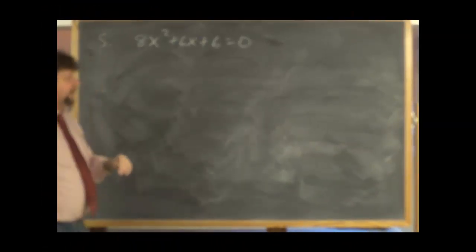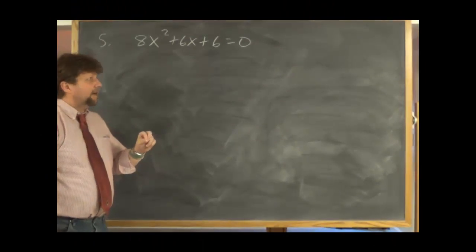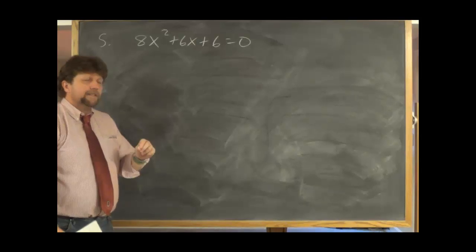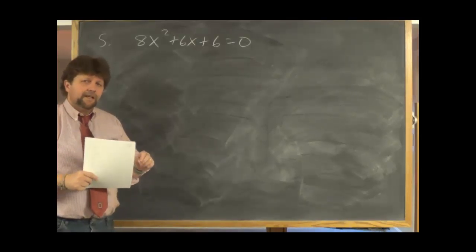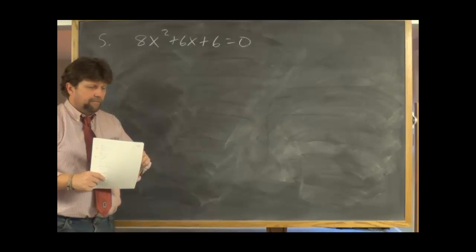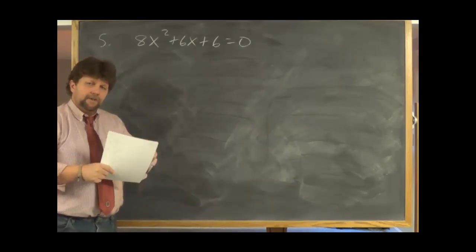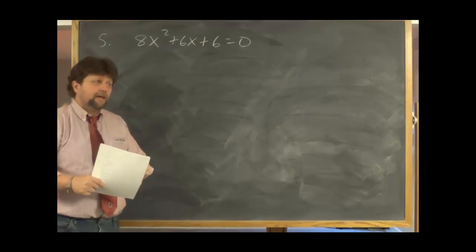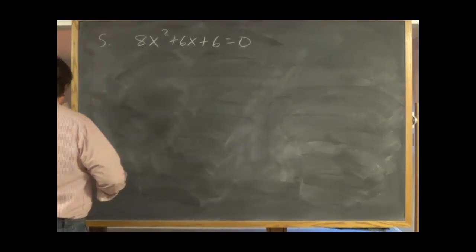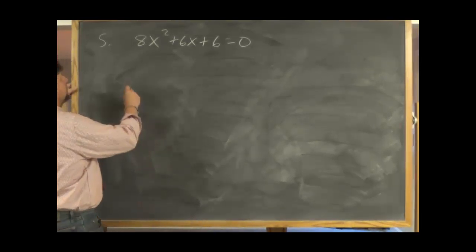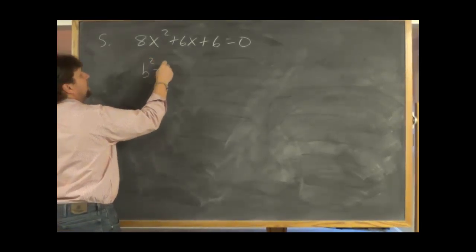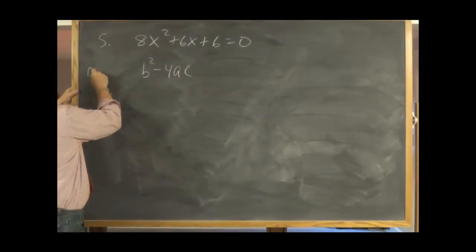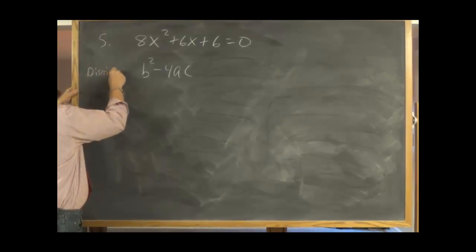All right, hey, here in number 5, you were asked to use the discriminant to determine how many solutions and what type of solutions you have here. I guess the key here is to remember what the discriminant is. The discriminant comes from the quadratic formula, and it's literally the stuff that's living under the square root sign in the quadratic formula. So if you look at the quadratic formula, you will see what's under the square root is b squared minus 4ac. This is what is known as the discriminant.